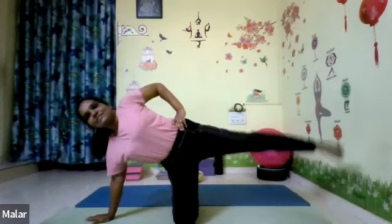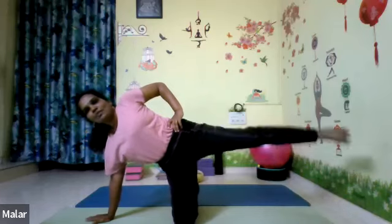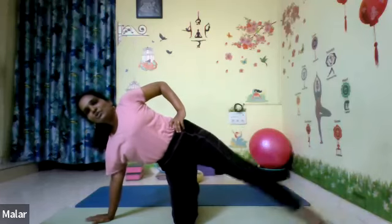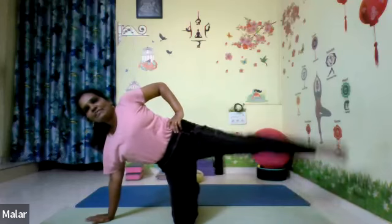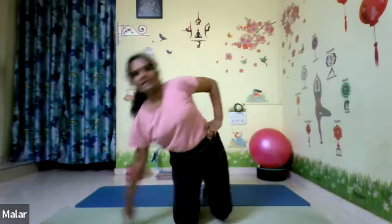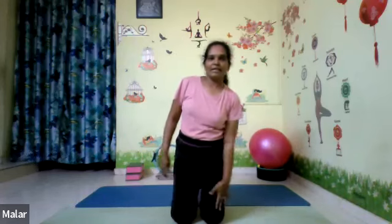Come back to center. Now hand on the hip. Stretch your leg up and down. This is for hip movement. One, two, three, four, five. Then come back to kneeling down position. If you want, you can keep a pillow below the knee, whichever is on the floor.